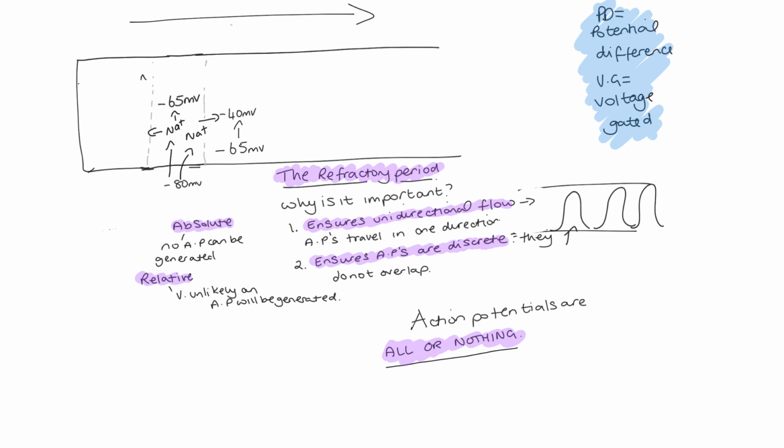We've also talked about the importance of the refractory period, how it prevents action potentials from going backward, and how it causes action potentials to be discrete. We've also talked about how action potentials are all or nothing. They either happen or they don't. We've covered a lot of information in this video. You are going to want to take a bit of time to write out the process, draw the diagrams, and test yourself to check you understand what's going on.